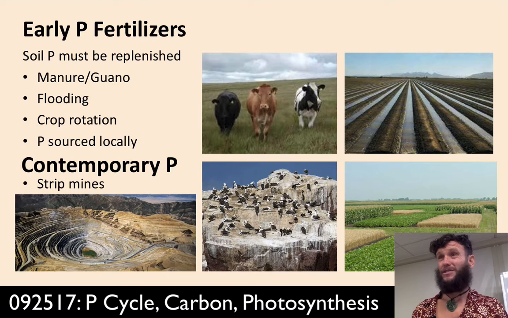But contemporary phosphorus is strip mines. Has anyone ever seen a strip mine? Has anyone ever been to a strip mine? You have seen one? Yeah. What was your impression of that? Super barren. It's just like a canker sore on the earth. Once it's been stripped of the mineral resource, it's just this open wound on the landscape that serves very little purpose at that point. So that's not a really sustainable way to source your phosphorus.